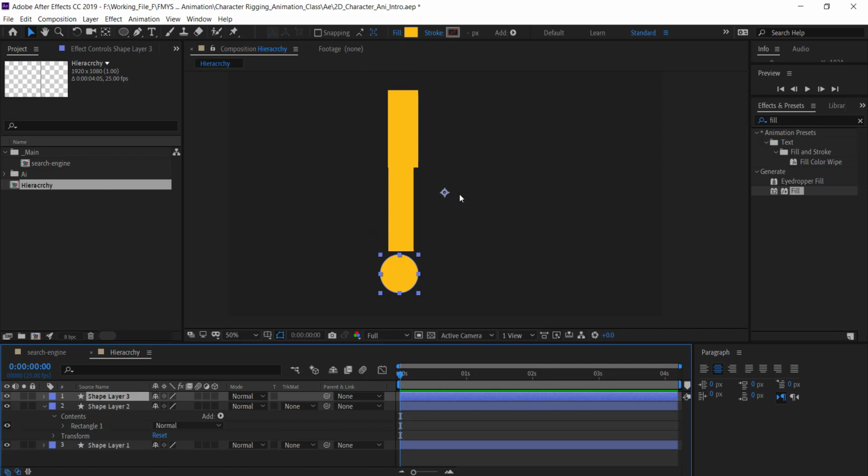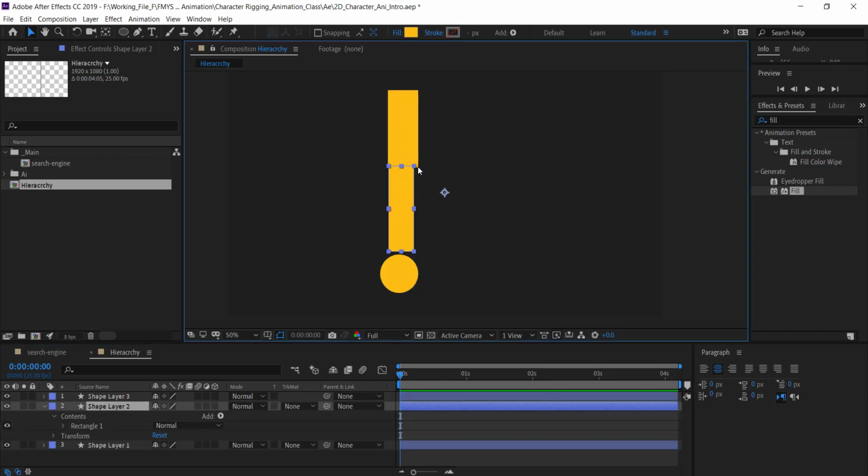Now, in the hierarchy system too, you need to understand how the anchor point, or pivot point, works. Let's say technically this is an arm.